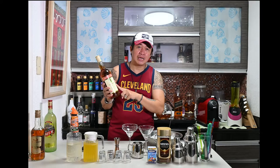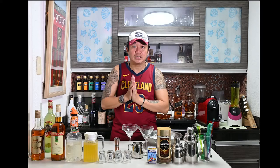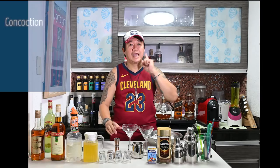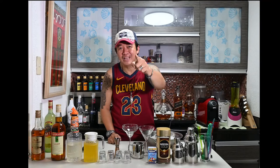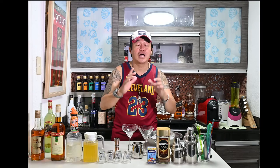Okay? So, ang kakailanganin lang natin ngayon ay konting ingredients lang. We have the triple sec, we have a sweet and sour, and I have a special cocktail. So, normally gumagawa lang ako ng 2 cocktail, pero ngayon gagawin natin 3 cocktail. Gagawa tayo ng hot cocktail para naman dun sa mga mahilig magkape, kagaya ko. Okay? Simple lang, local lang yung gagamitin ko para makasunod kayo at para magaya nyo to sa bahay nyo. Okay? So, umpisa na natin dito sa Emperador.